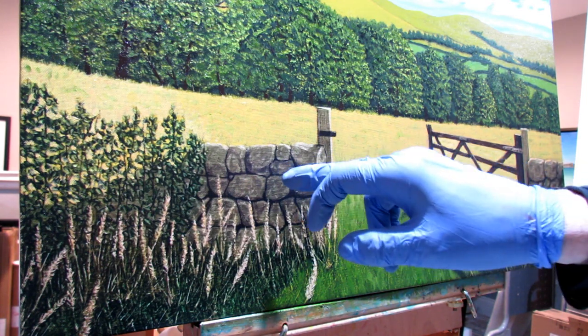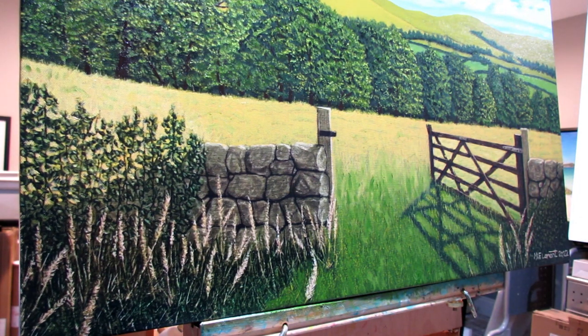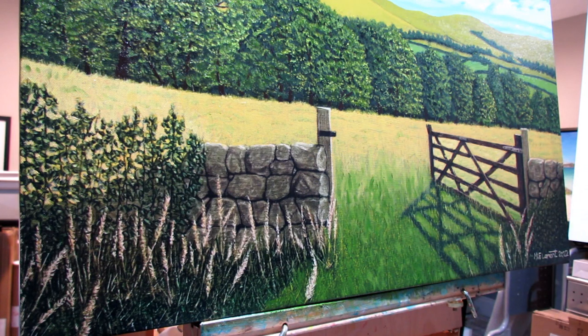Okay, now these stone walls on here look a dingy brown colour again. Brown and orange seem to have been the overbearing tones of this print, so they obviously saturated their red content in this print. These are more of a greyish beige Cotswold stone colour. This is the Cotswolds we're painting, so we need the stone colour to match what you get in the Cotswolds.